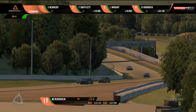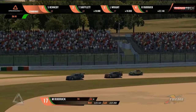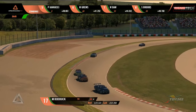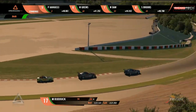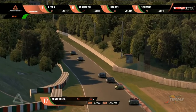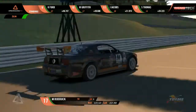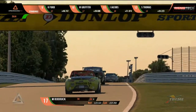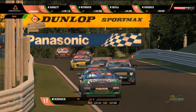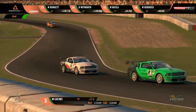Are we going to see anything between these two? They're 0.2 of a second behind going into Spoon. I know I was slightly half asleep to begin the race meeting, but it was definitely these two, wasn't it? Yeah. Well, there we go. Coming out of Spoon Curve then. Oh my goodness me, this battle for the effective race lead is more than on now. It's overheating, I think. Let's go to that then.